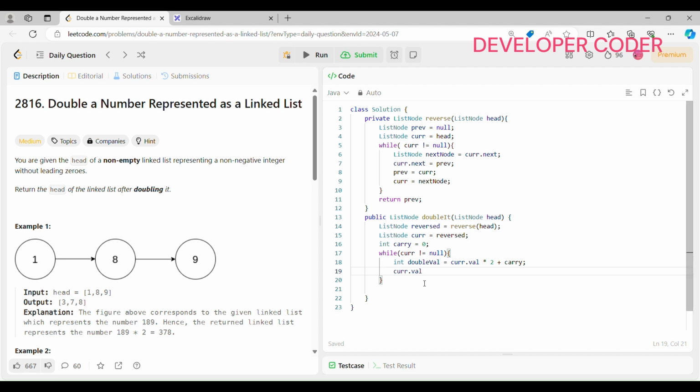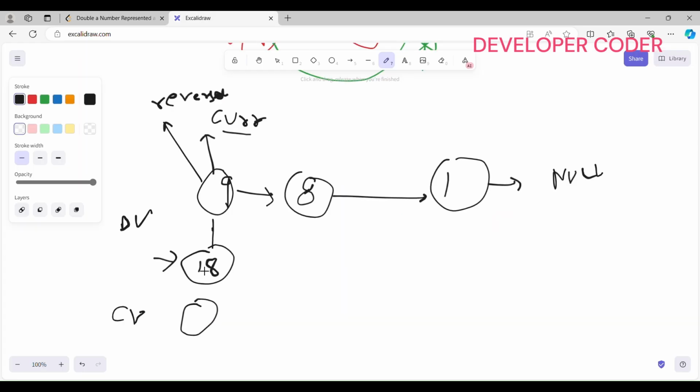So my current.val is equal to doubleVal modulus with 10. So what is the output? 18 modulus with 10, what is my output here?